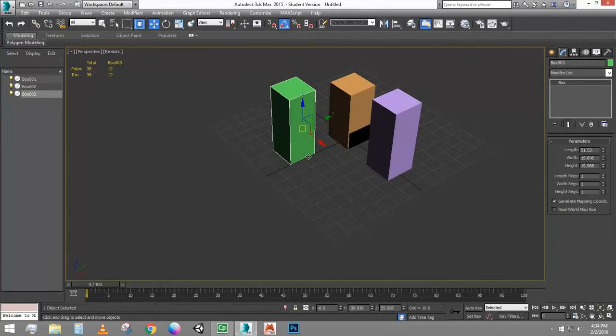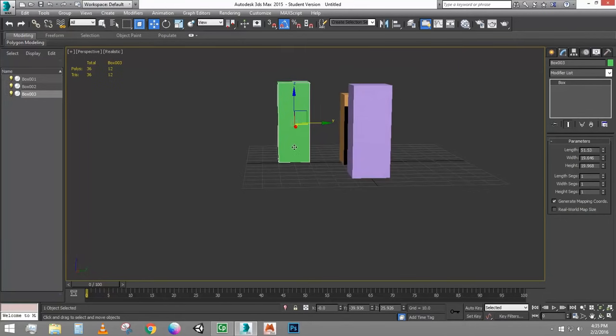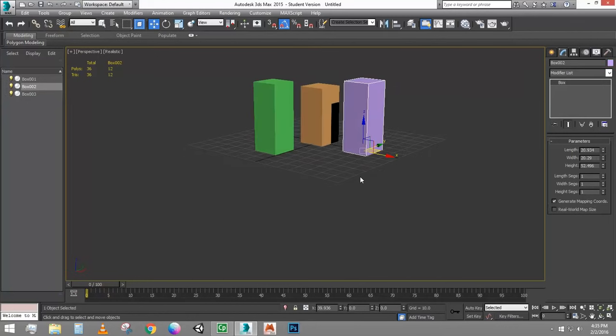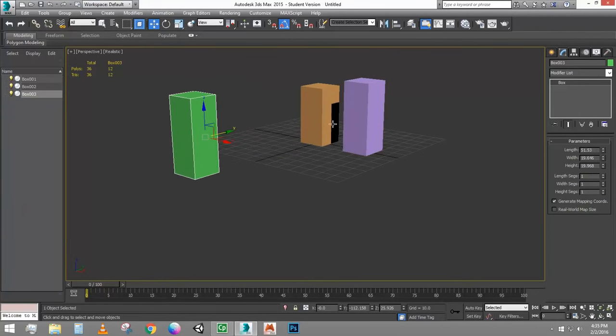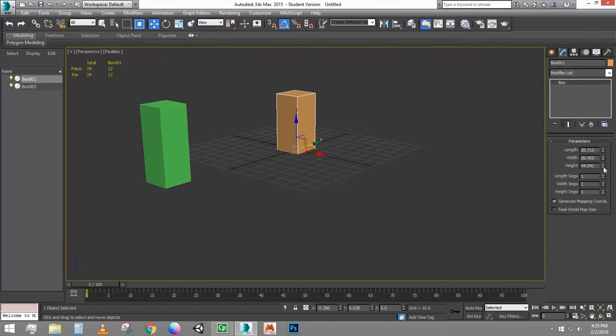So this object is not oriented to our scene. This becomes very important when we're adding modifiers, because the modifiers will affect this object based on their axes and their coordinate system. So it's really important. The other thing you can notice is this object's center point, or its pivot point, is along the side, whereas the boxes that I've created are along the bottom. So I'll move this guy out of the way for a minute, and we'll look at these. I don't need two of the same.